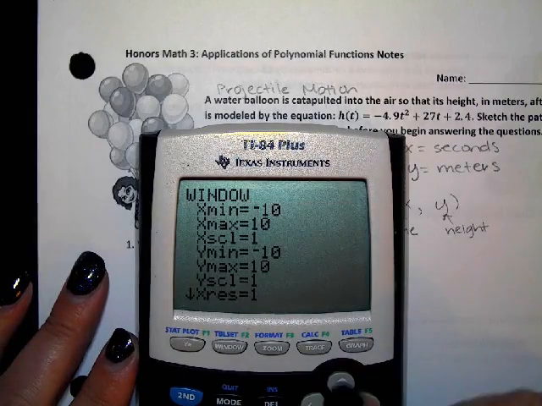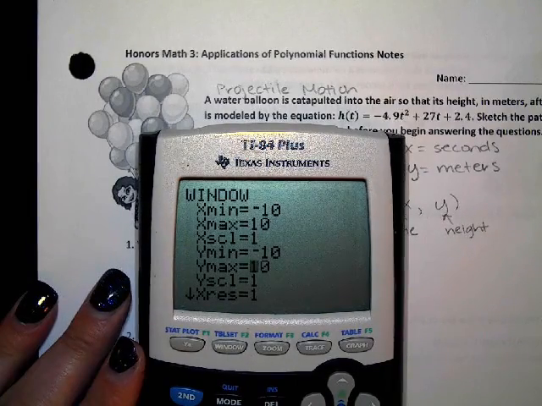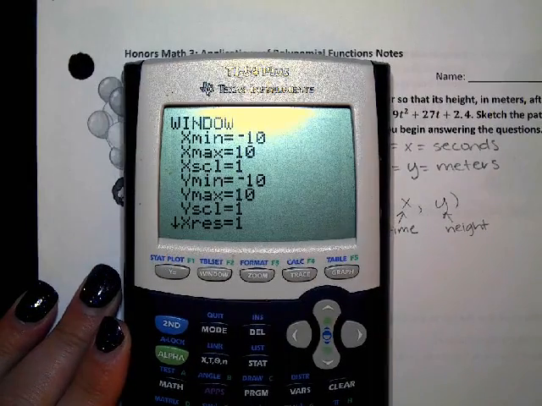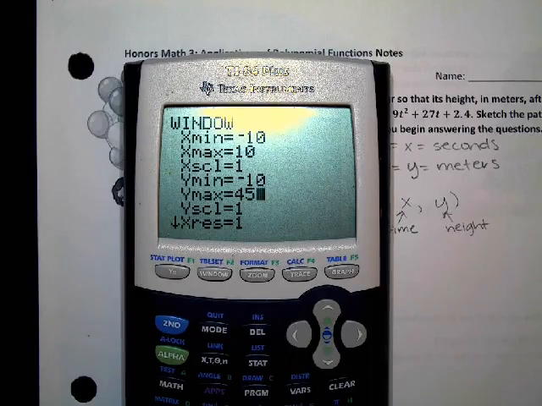Yeah, totally, we can write it down because you just saw it. Spoiler, we just saw it on the table. All right, y max, I'm going to put 45. Everything else, the negative 10s, I'm just going to leave in there. I'm not a perfectionist about my graph being perfectly centered. So once I can see my y max is good, then I'm set. I don't need it to be centered.